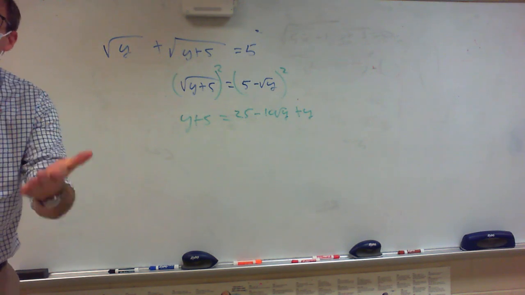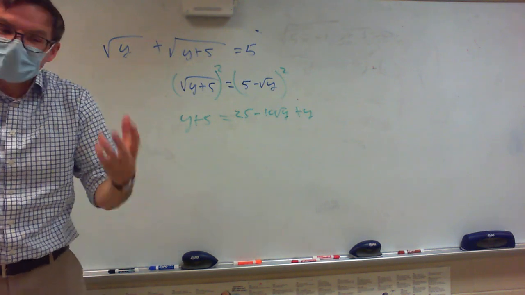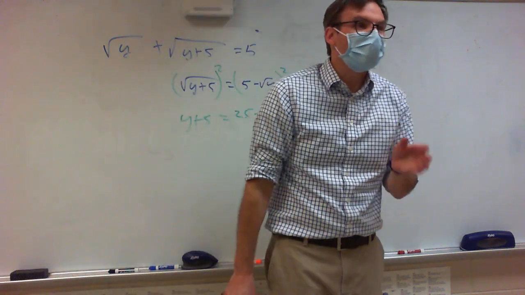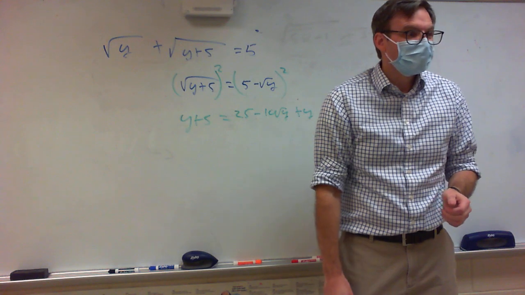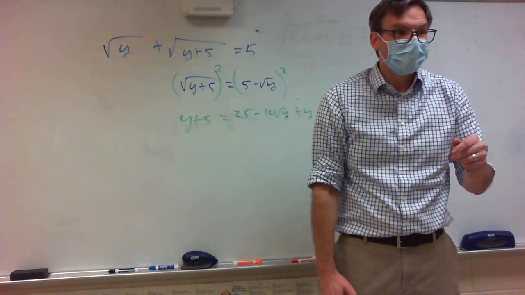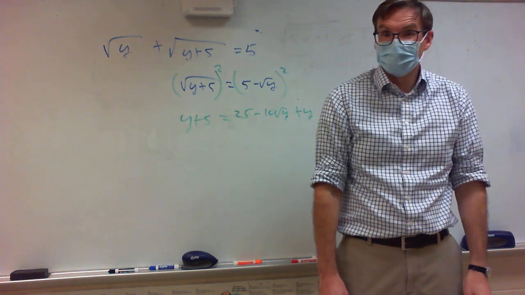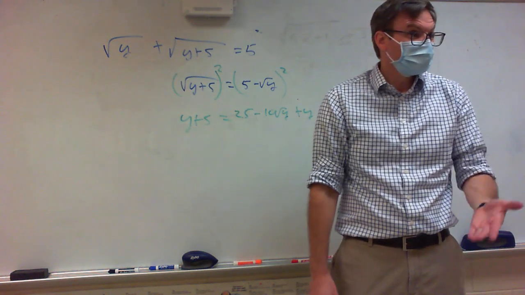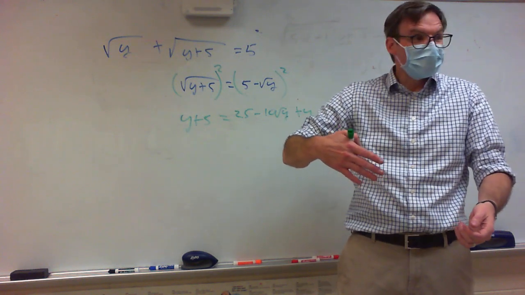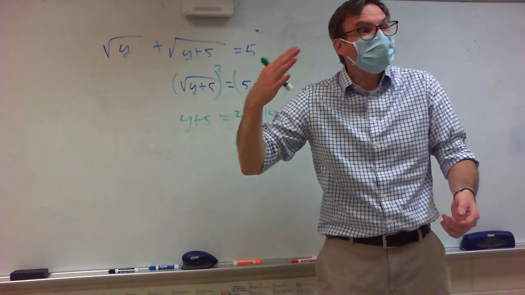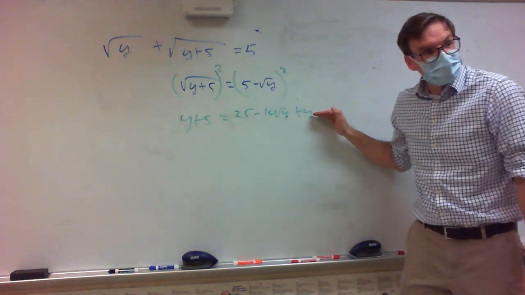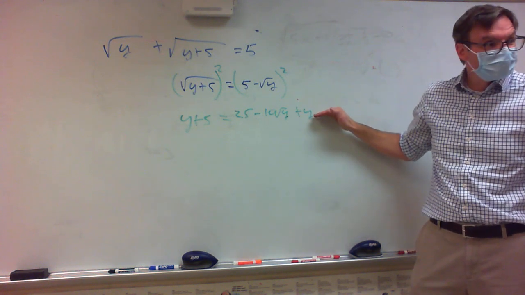Well, what's our goal when we're solving equations with square roots? If you see any equation with a square root, what's your first goal? Well, before you get rid of the square root, what do you need to do? Get the square root by itself. Isn't that what we've done on every other problem? So if this is your problem, could you get the square root by itself?